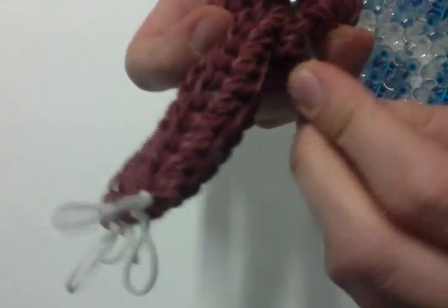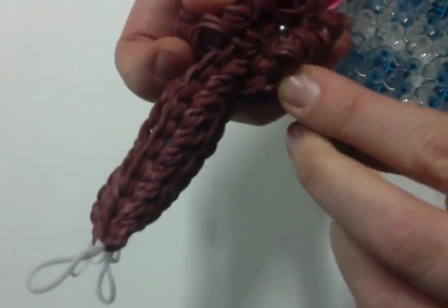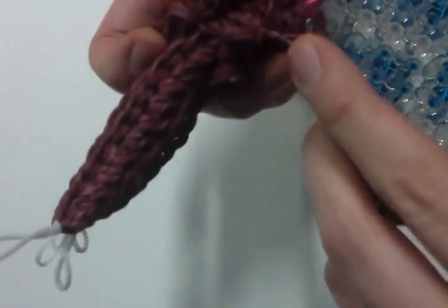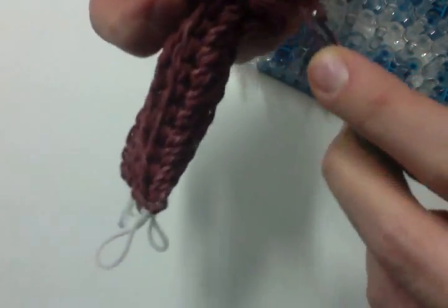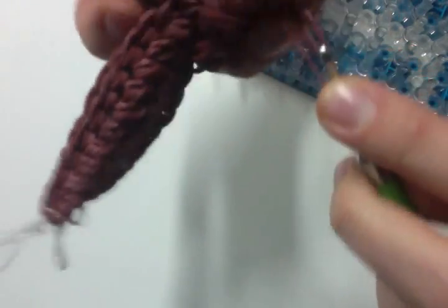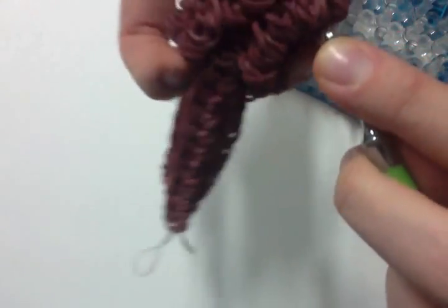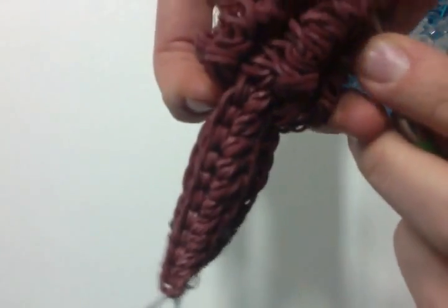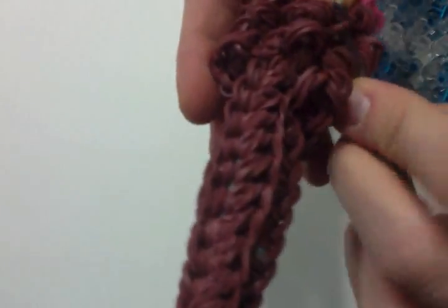Okay, so going through the bands on this side, we are pulling the loop through onto our hook, go through the next set, pull the next set through onto the hook, pull the next set through, oops, onto the hook, next band, and the final, oh wait, what did I do? Oops, what did I do? I messed up. It appears I messed up here.